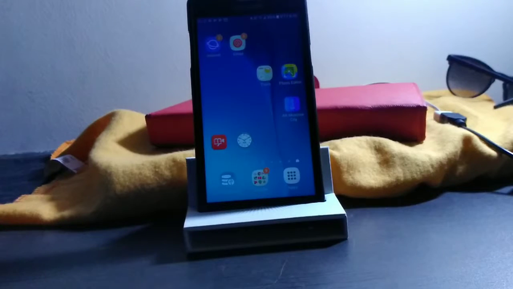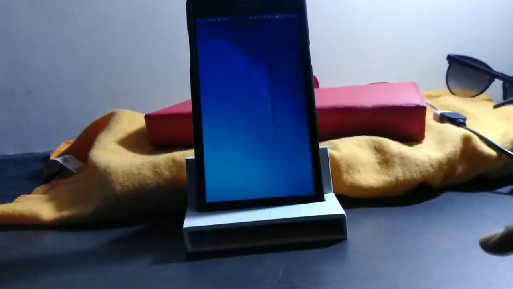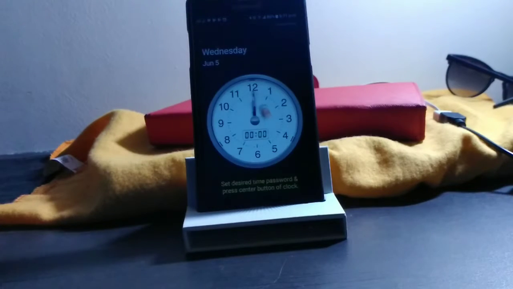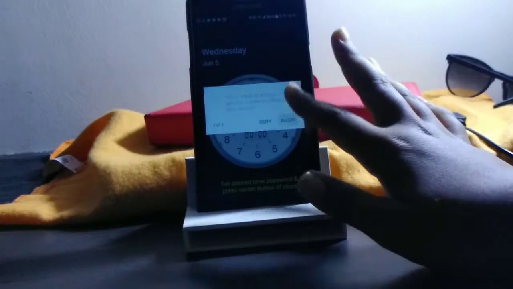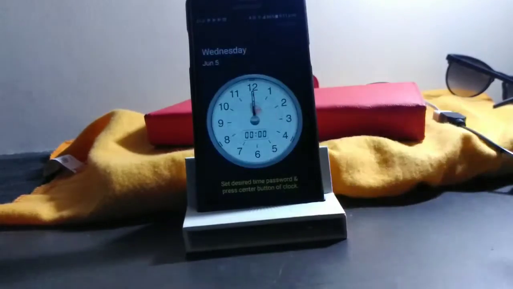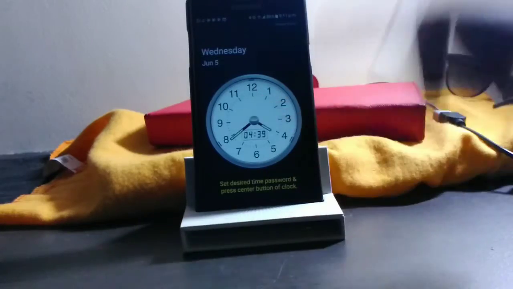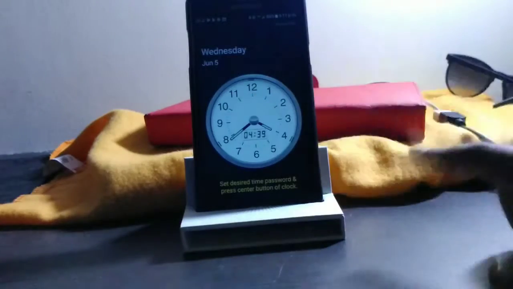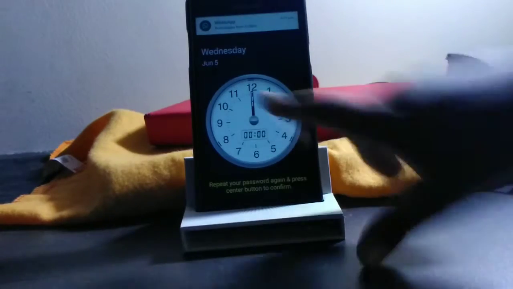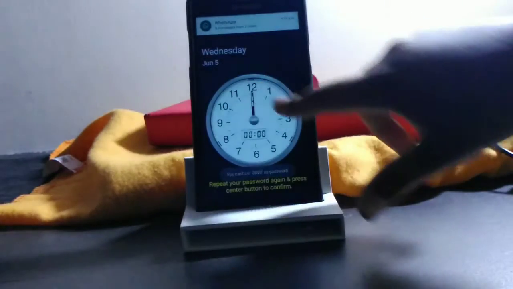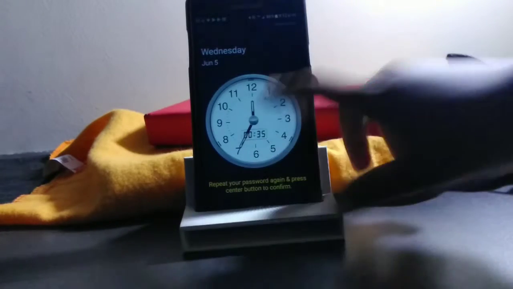So you have come to the end of the video, and this is the bonus app you're gonna get. This app is called Croc, and when you open this app, you get an interface like this. Now you may shout at me like hell and ask me, really? Are you kidding me? But never ever I'm going to do that. Whenever you open this app, you could just press the center of the clock and it asks you to set a time. When you set a time, it will ask you to re-enter the password.